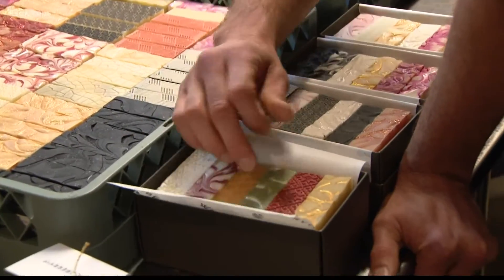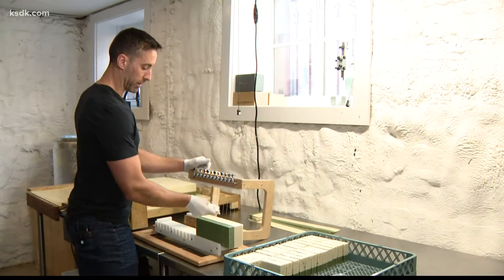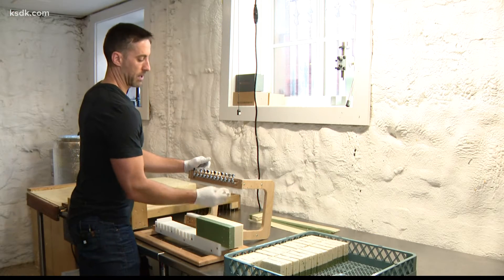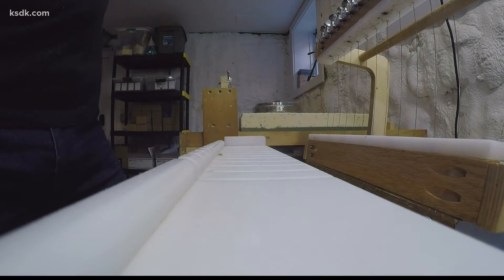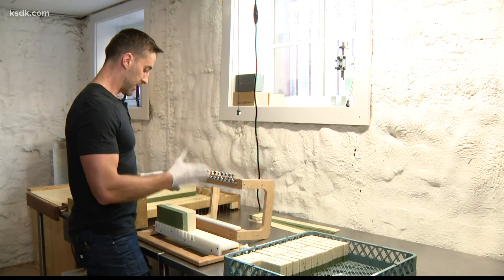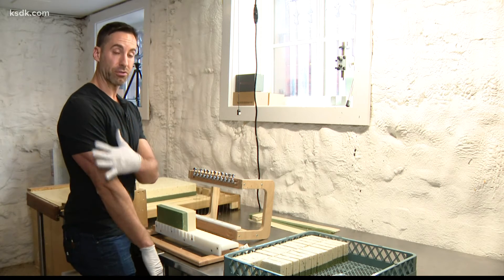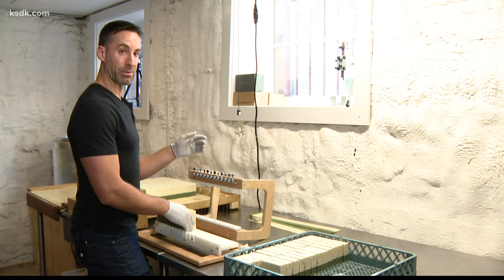This one we're calling Comfy Sweater because it kind of looks like a sweater. This particular bar is an exfoliating bar — there's pumice in it, so you don't need to use your loofah any longer. Whatever you're scrubbing off your body stays in a loofah and you wipe it right back on. But with this, it goes right down the drain — you scrub it off and it's gone.